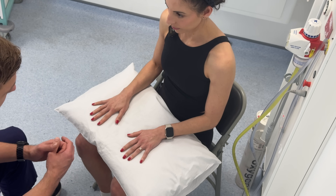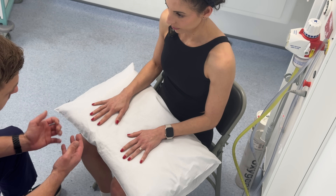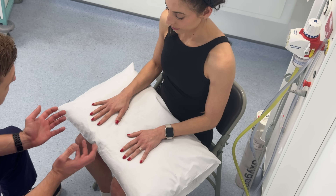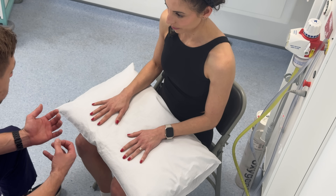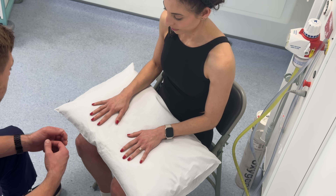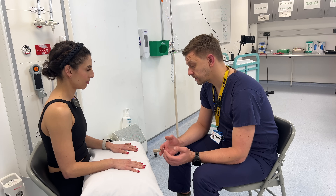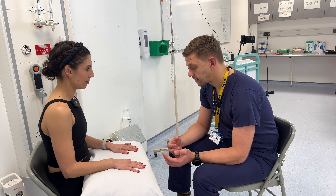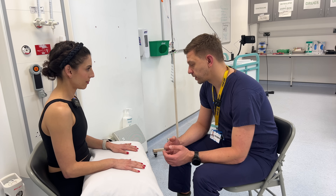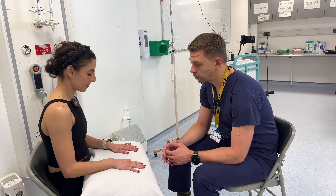Having a closer look at the hands, I'm just seeing if there's any asymmetry or any obvious deformities such as clawing of the fingers. I notice you've got some nail polish on, but ideally I'd like to comment if there's any nail pitting, onycholysis, leuconicia, corulonicia, or any nail fold infarcts. Now looking at the fingers, again seeing if there's any swelling, erythema, any scars or any deformities such as swan neck, boutonnières, or any features of osteoarthritis which could be Heberden's nodes or Bouchard's nodes.